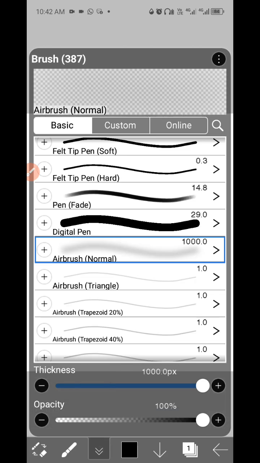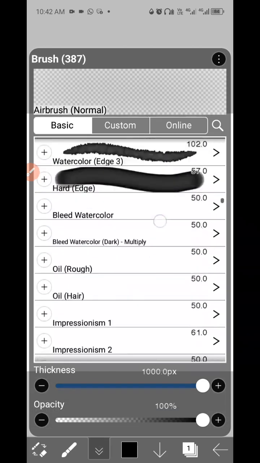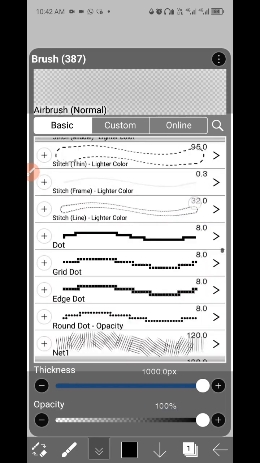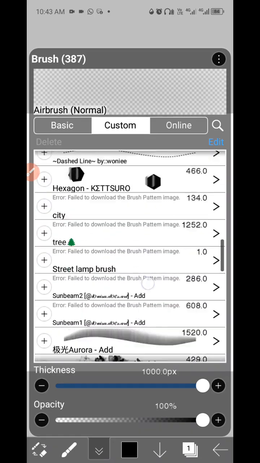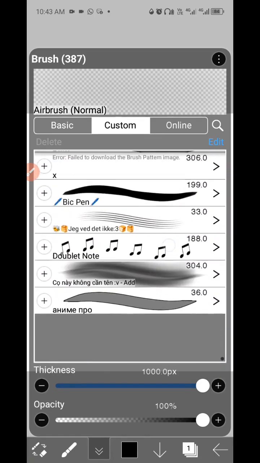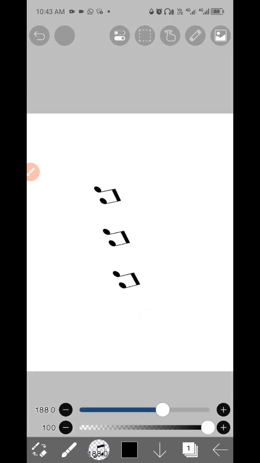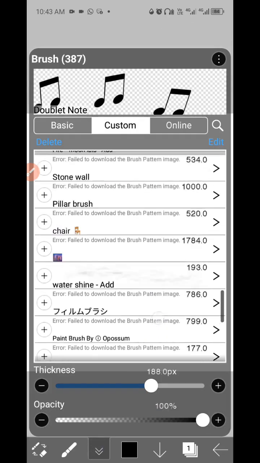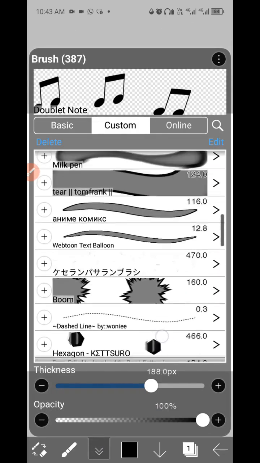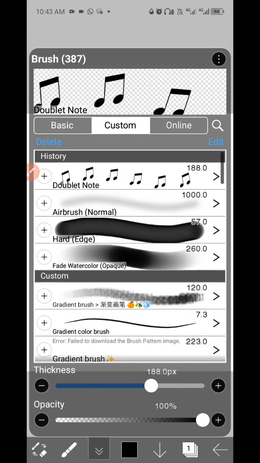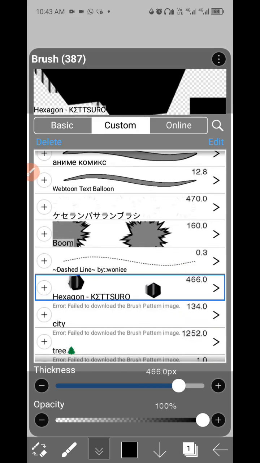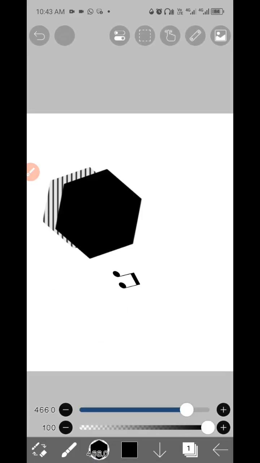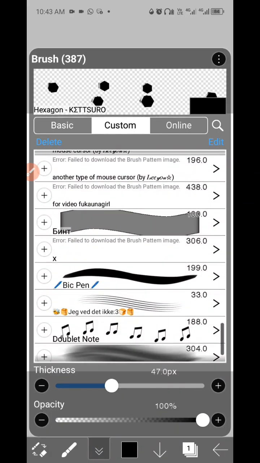This one is just your brush. You can see you can have thousands of brushes, different types of brush. Let me just choose one brush. Let me check brush. You can use different brushes. Let's assume I want to use this brush now. So you can use different types of brush and you can install brushes, but I'm going to make a different video on how to install brushes. There is a lot you can do. Let me reduce the size. So let me go to the next thing.